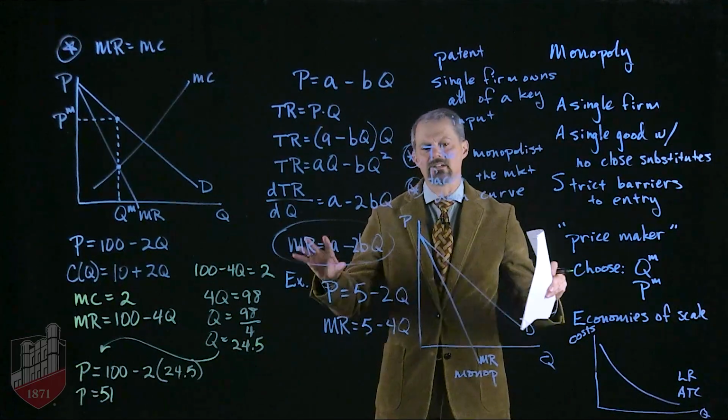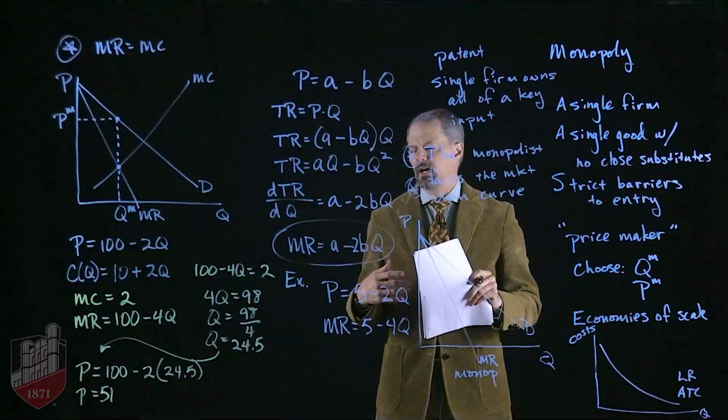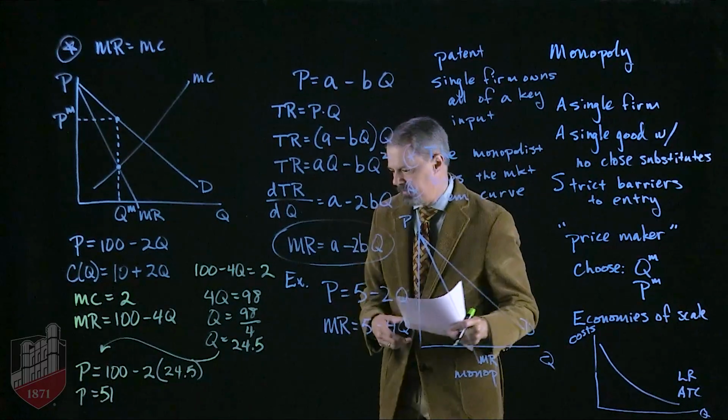Now, I'm going to clear this off, and then we need to talk about supply for a monopoly. When we talk about perfect competition, you have to spend a lot of time talking about the supply curve. And with a perfectly competitive firm, the firm's marginal cost curve ends up being the supply curve, different portions of it. And then once you talk about the firm's supply curve, you have to talk about the market supply curve with perfect competition. So you spend a lot of time talking about supply. With monopoly, it's a lot quicker because a monopoly has no supply curve.